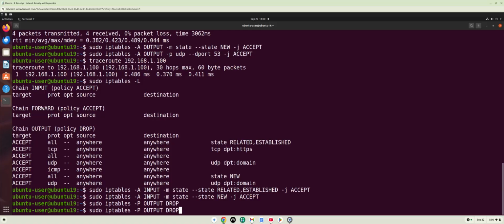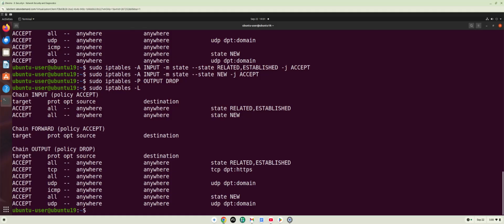All right, so I'm going to list those out again for us just to see what that looks like. If you go up, we can see the new input rules that we wrote, as far as what we're allowing inwards: related and established rules, which are down here, and also new connections.